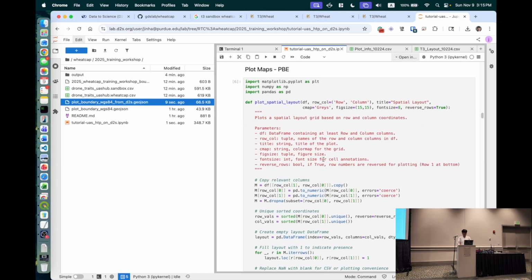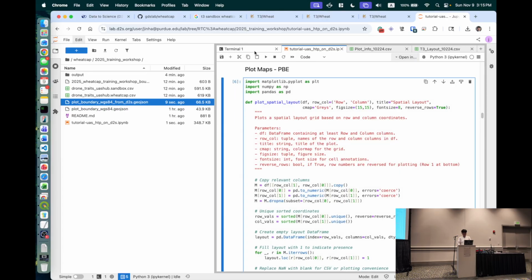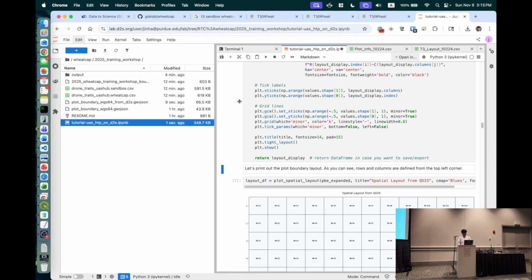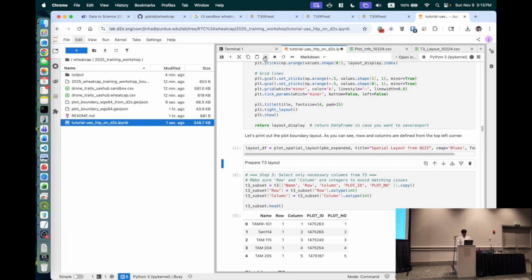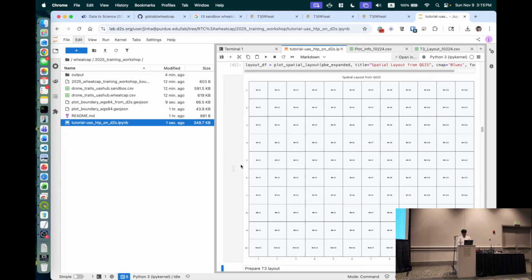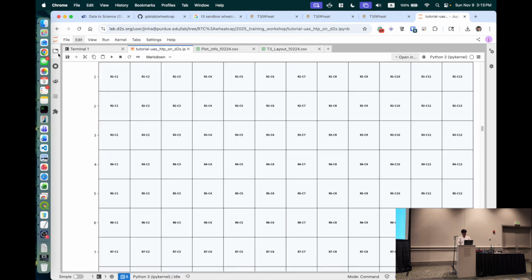This is the one that we are printing out, the plot boundary layout from the QGIS plugin. So all you need is to simply choose this one, click this play button, and we choose this one again, click play again, then this will print out this plot boundary layout.